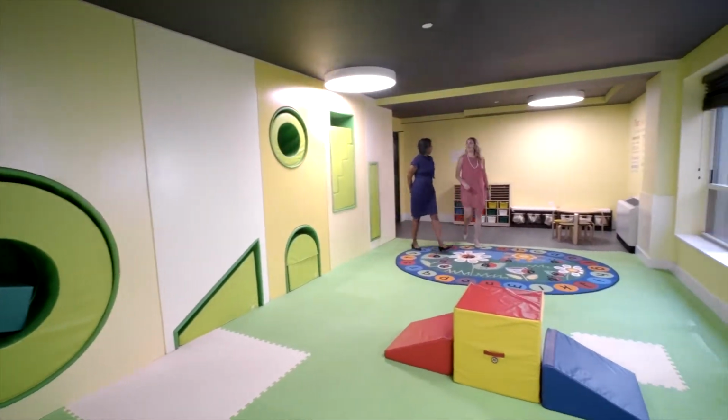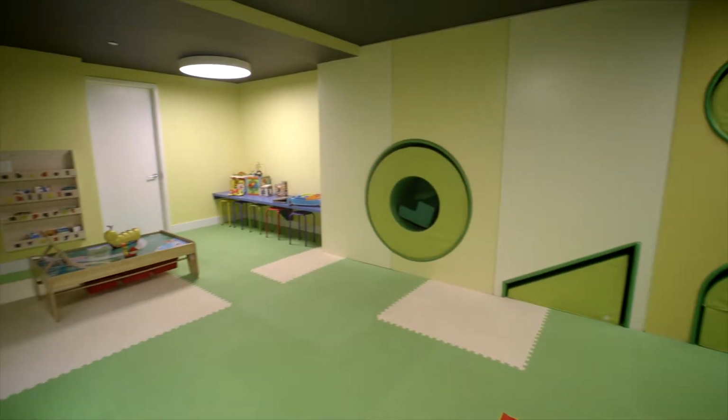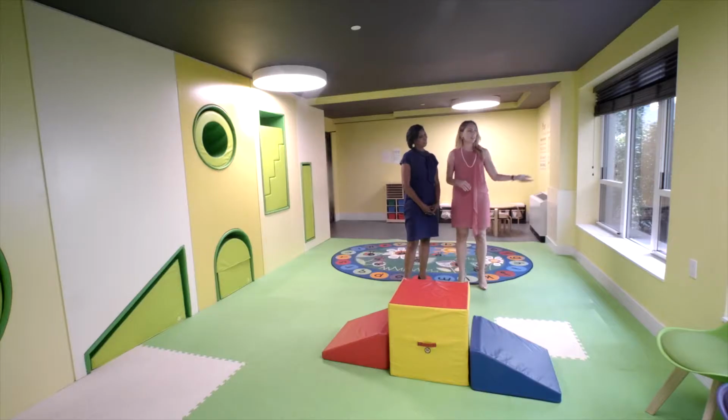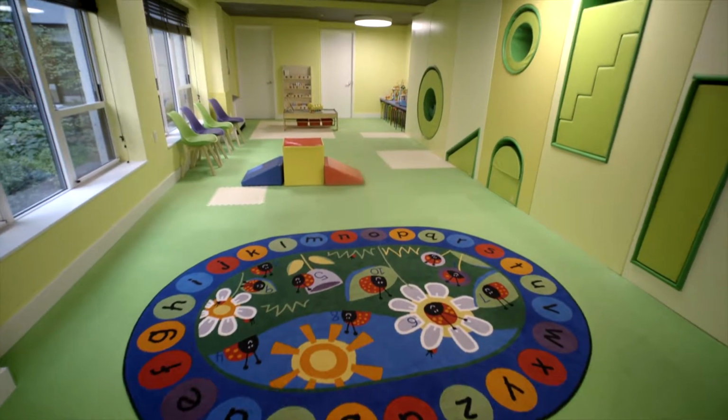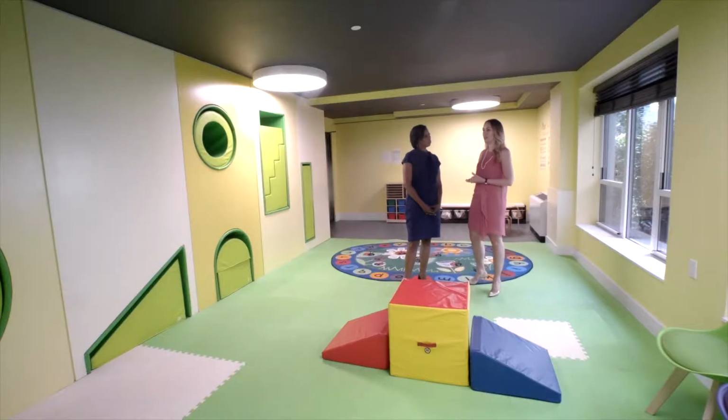Children's playroom. I love that amenity, and this is so bright. Yes. And friendly. My favorite part is that it faces our twinkle garden here, so you get lots of sunlight. It feels like you're in a home. And kids have plenty of toys and different things to play with, so their imagination can roam.